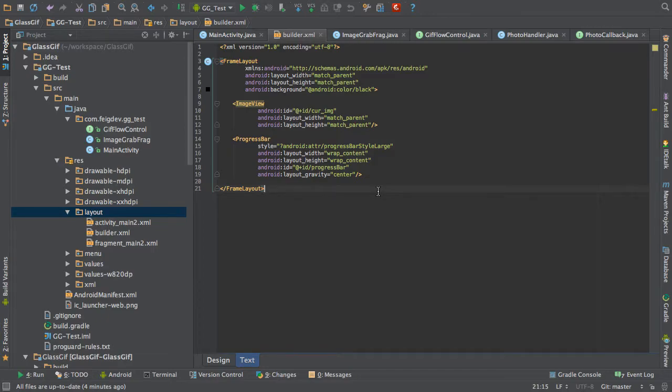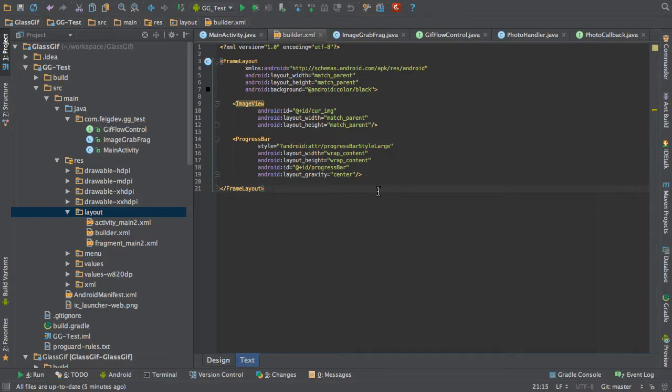In here, we're using a frame layout because we want to have things on top of each other without respect to where the other piece is. We don't care about that because everything's just going to be centered in the image. So the image view is going to be a preview, which will make it a little bit nicer.